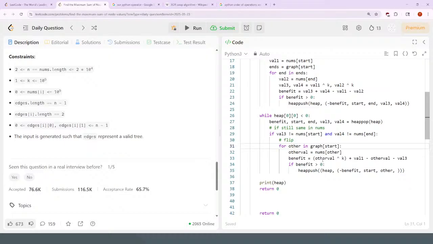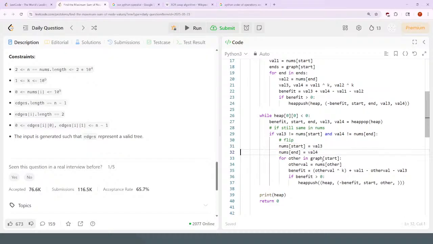So for every other neighbor for the graph of start, wait, I actually do, what am I doing? I do need to flip that. Maybe I flip it at the end actually.